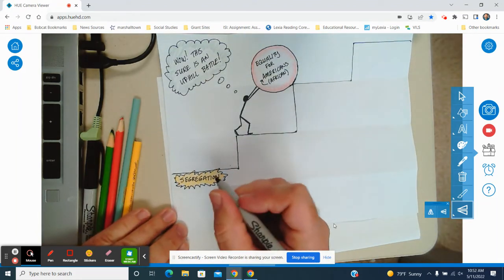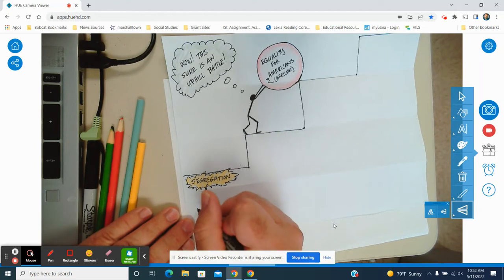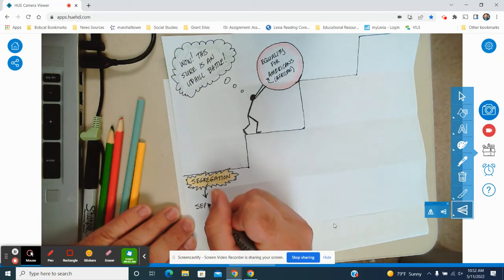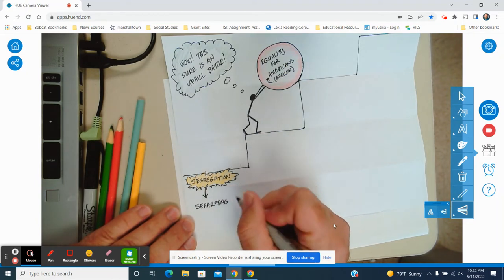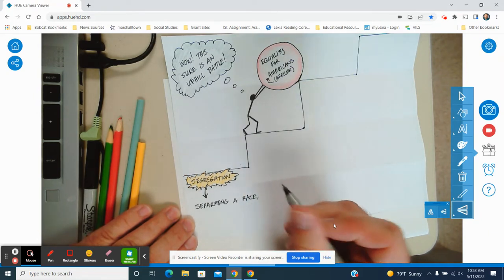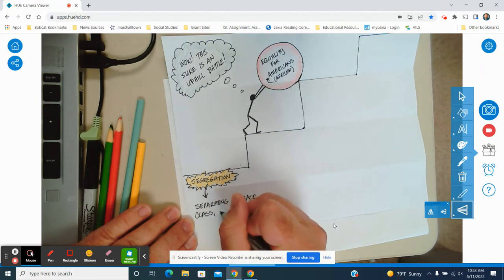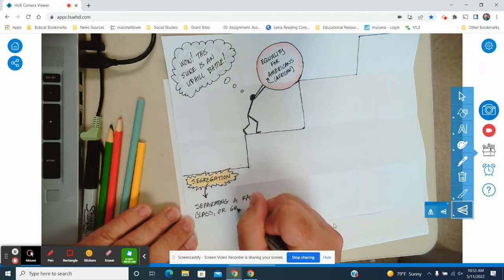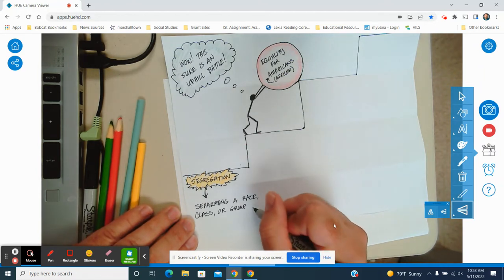But segregation is nothing more than separating a race, class, or group from the rest of society.